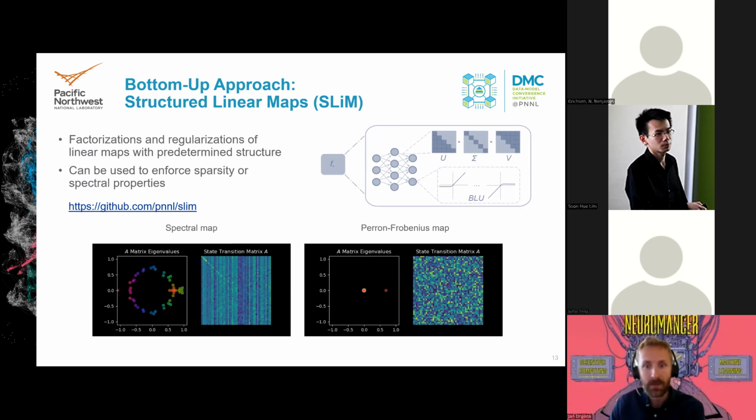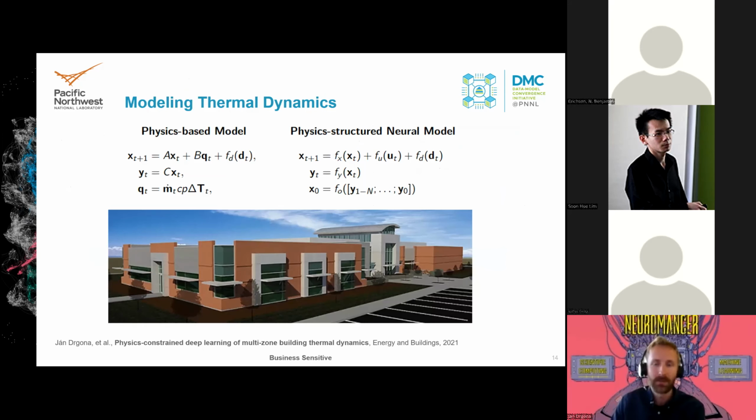These have been very useful for systems where we know some dynamical properties, like in buildings. Here is an example of a real office building on our Richland campus in Washington, which is a multi-zone office building, fully occupied, and we have time series measurements of the temperatures in the zones. The objective is to obtain a dynamic system model that can predict the temperatures a couple of days ahead, so we can use it.